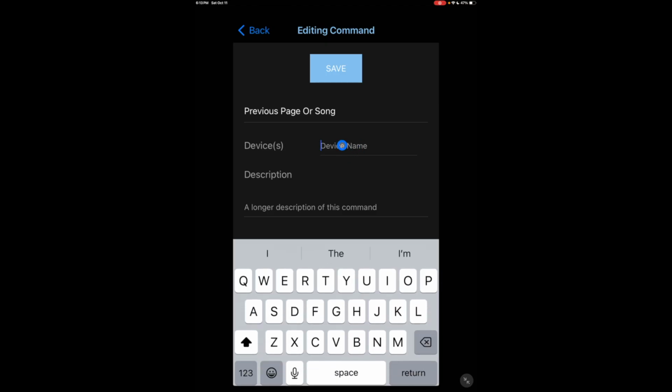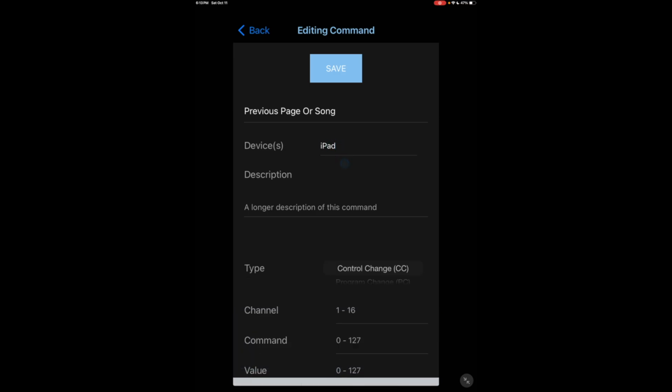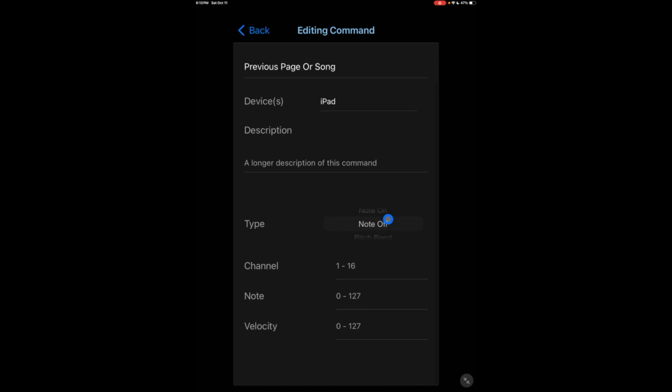Now, if you want, you can put in the name of your device, iPad. All right, now here is where we assign the control change number. Now if you look at this wheel here, you can assign control changes, program changes, note on and off changes, and pitch bend changes. But we're going to stick with control change.